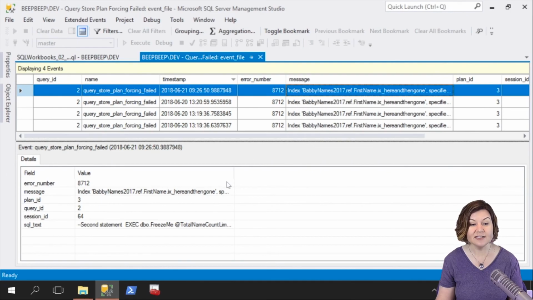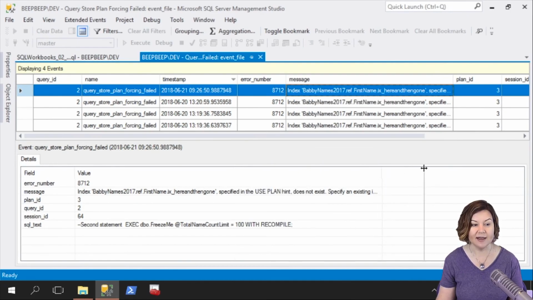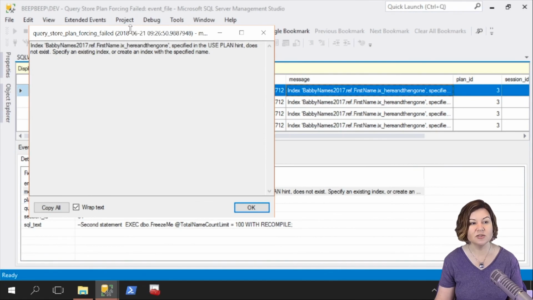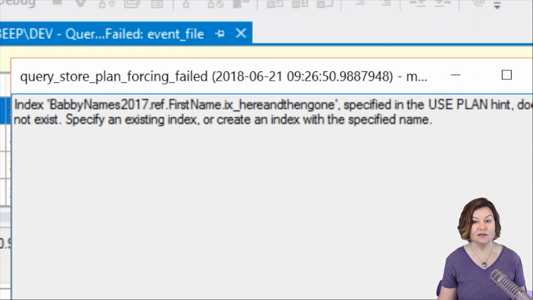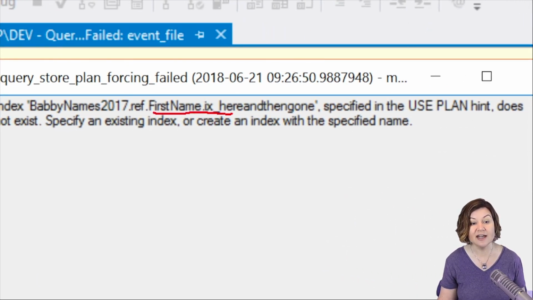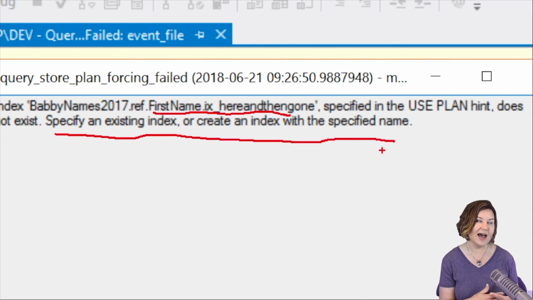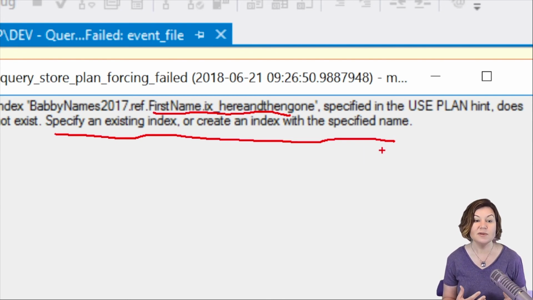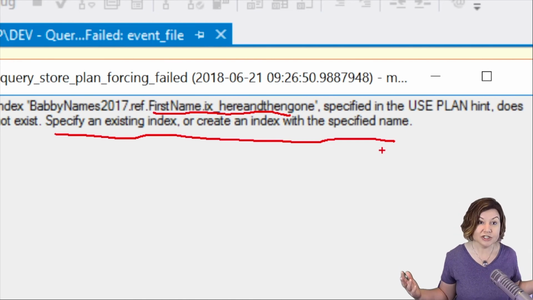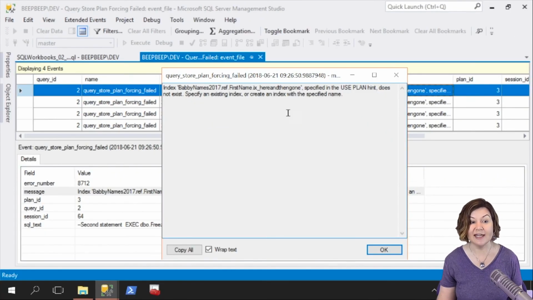For the failure that I had today, if I want to read the messages down here, I still can. For the message, I've just popped that up and it says, here is the index that I don't see. So that's very nice that I get that detailed message. It's acting like I created a use plan hint and said, use this plan. Behind the scenes, it's saying, hey, I want you to use this plan. It wants me to put the index back or unfreeze the plan and freeze a different plan, or just go with the change. But I love that I am getting the detail on the exact index that doesn't exist.